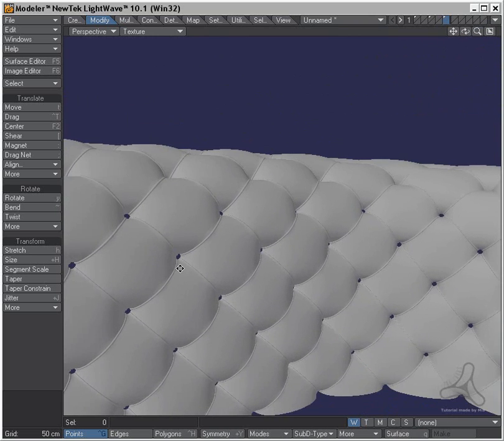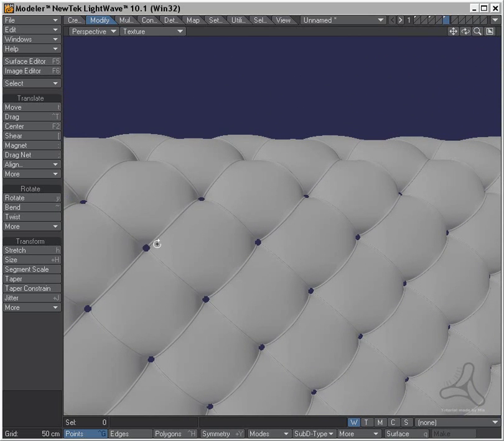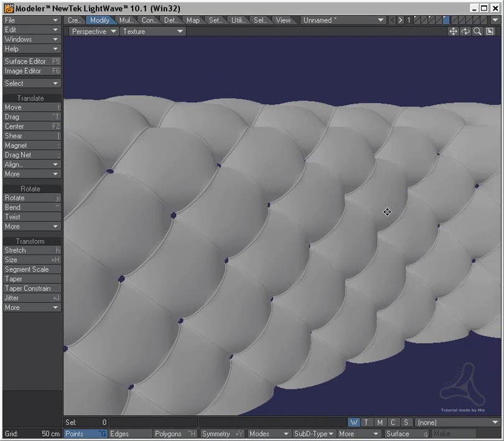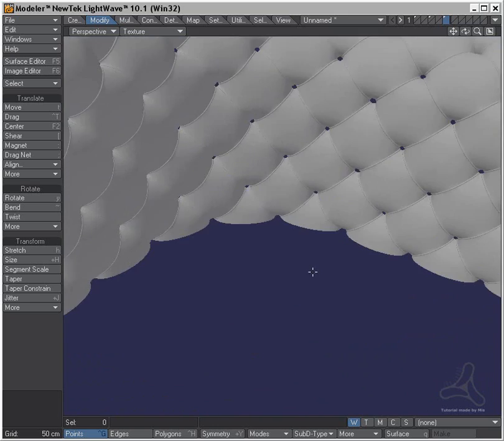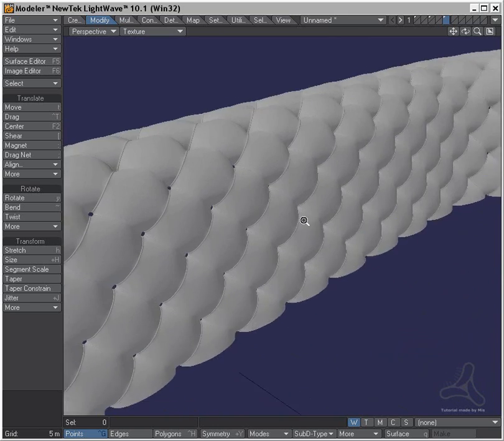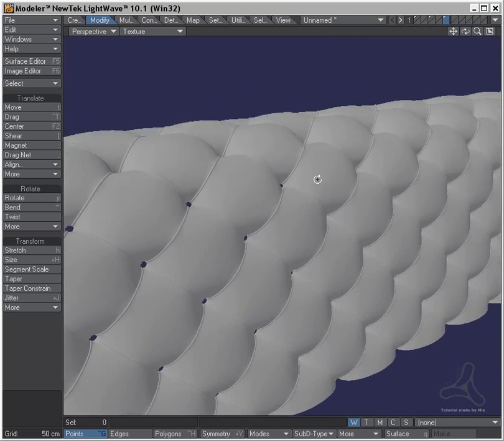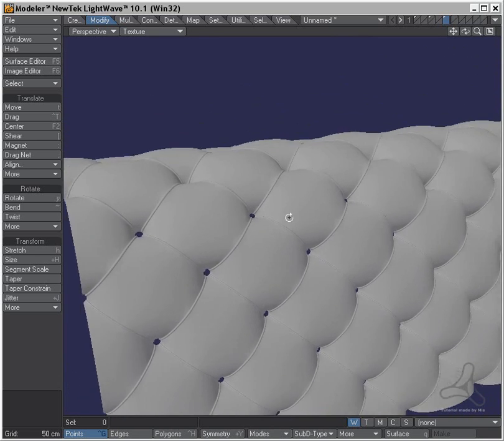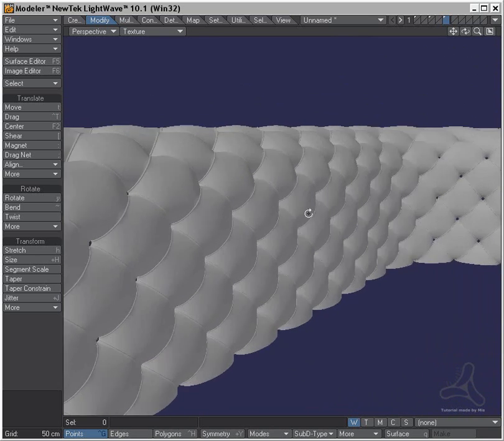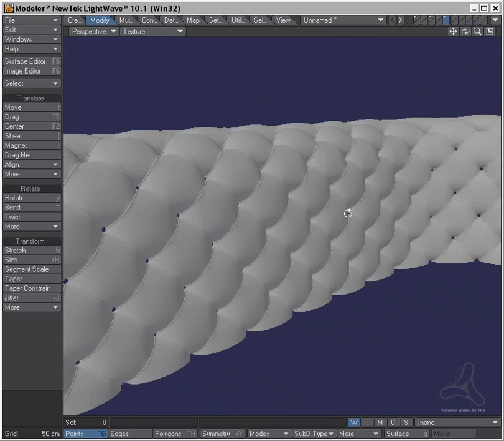Of course, you should have modeled some buttons here to place in the holes and so on, and then they could have been following the bend around. But I hope this gives you a nice idea how to model this Chesterfield pattern and take some good use of it. So, have fun and stay tuned.